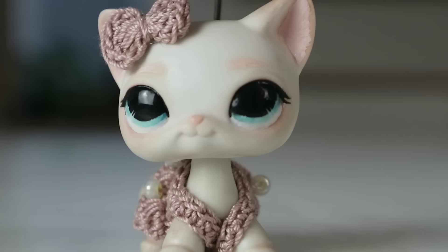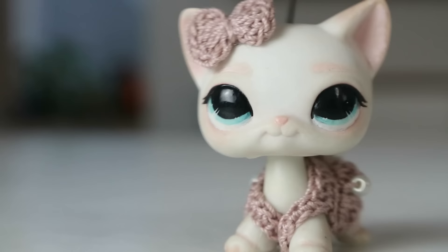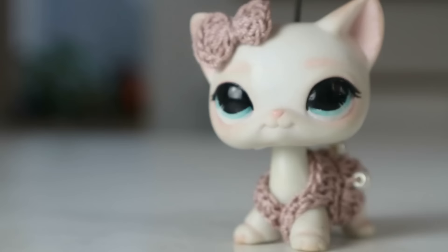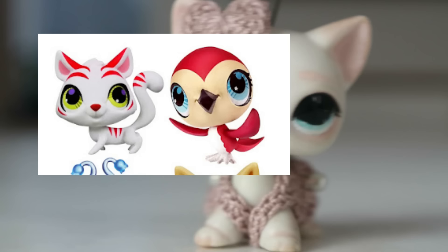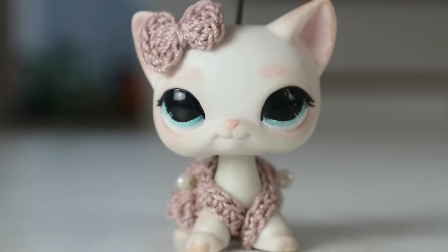I just realized I have like 20 of this generation in my drawer right now and now I'm kind of scared. Through this series, we try to breathe life back into this generation by taking these bases — which are never used for customs — and seeing what we can make with them. Even though the LPS themselves look weird, a lot of the shapes and positions are very unique and make for an interesting challenge when customizing.